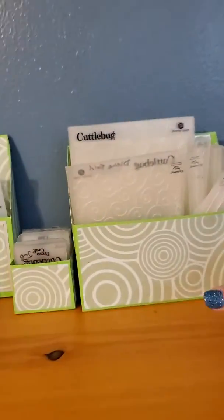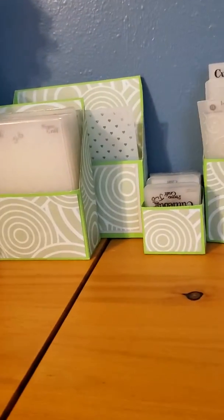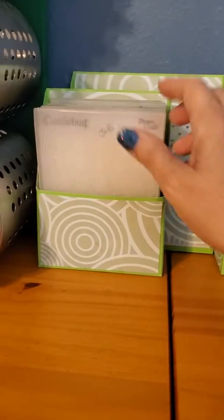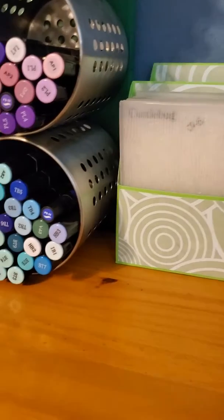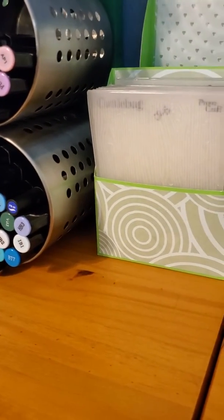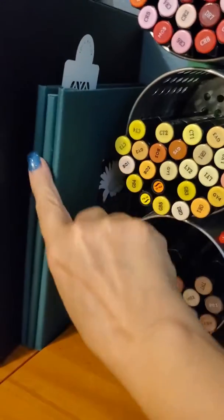So up here, thanks to Sam Clayton of Mixed Up Crafts, these are all my Cuttlebug folders. These are stencils that I'm in the process of using or I have ideas for that I want to take out. This happens to be my stencil book.